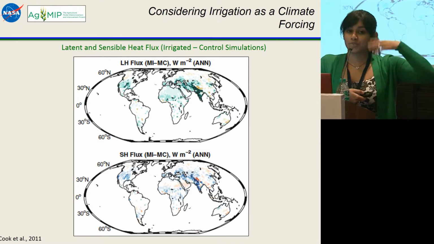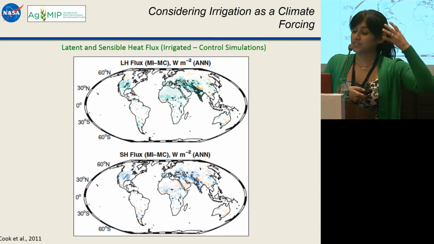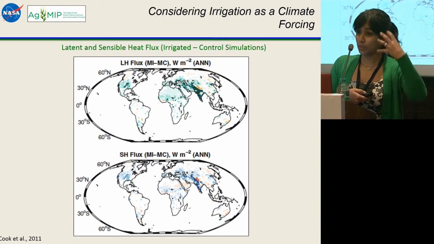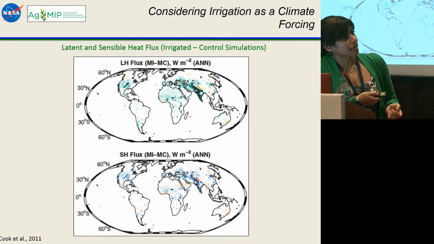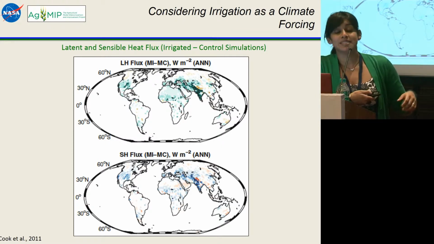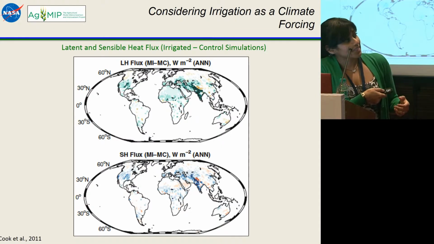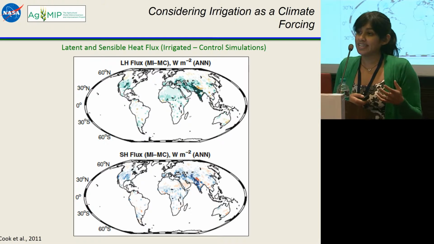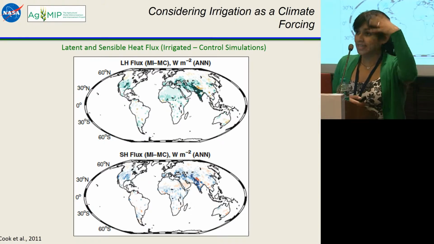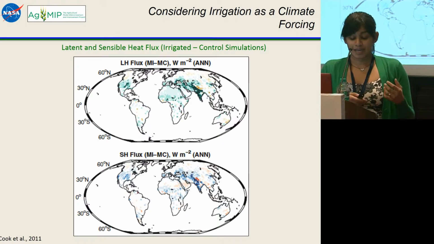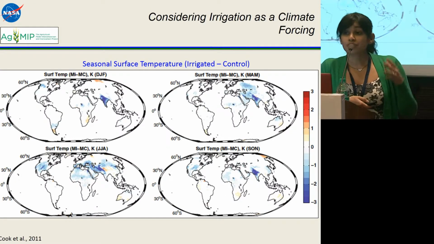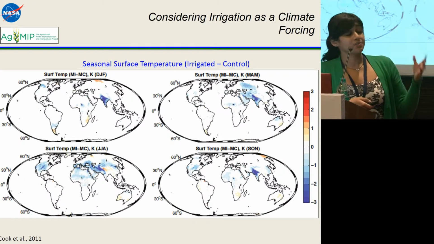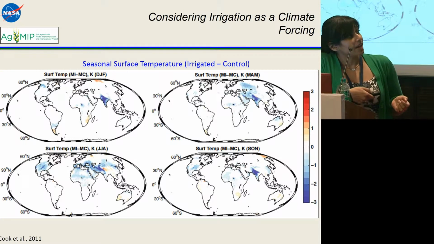And you're looking at the difference in the latent heating and the sensible heating due to irrigation, once we include irrigation in our simulations. I'm sorry, my color bars dropped off, but for the sensible heating here, the blue indicates a decrease, and the green indicates a substantial increase in latent heating. Now, with latent heating, really what we're talking about is evaporation, and that can result in substantial evaporative cooling. And when we look at the surface temperatures, that becomes quite apparent.